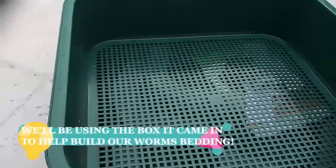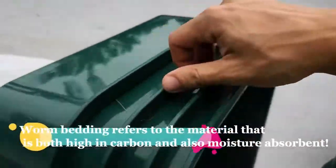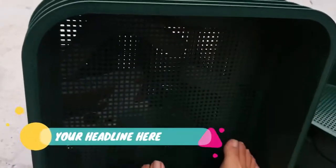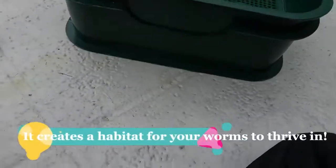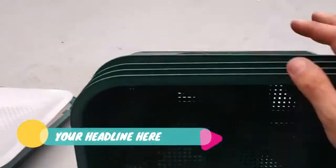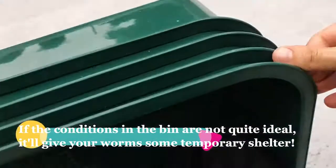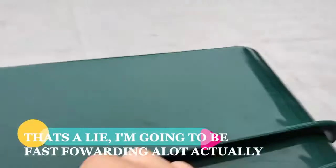So we unboxed it, and trying to separate these three working trays with one hand was not easy, as they come pretty stuck together from shipping. That's the bottom tray along with another working tray and the spout hole, basically where we're going to be putting the spout in. I'm going to explain how the composting works, and you're going to see how to put it together. I'm not going to fast forward much because there are people that go step by step on how to put this stuff together.